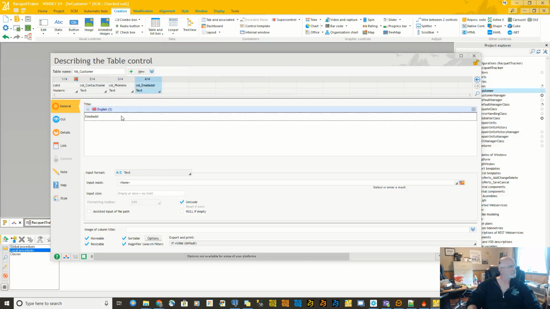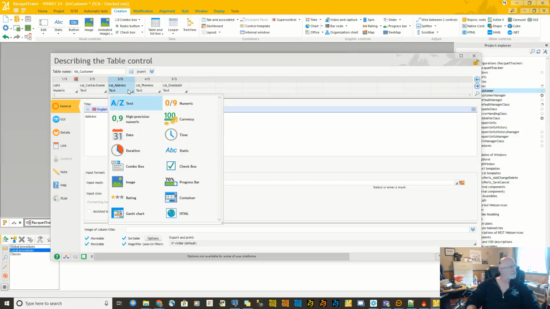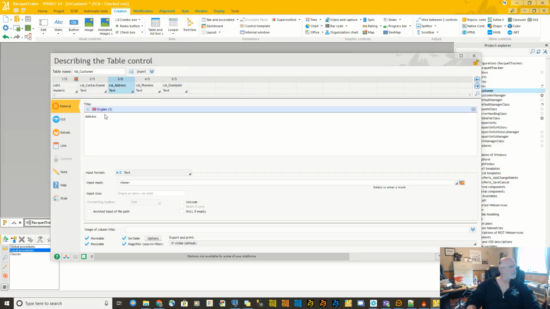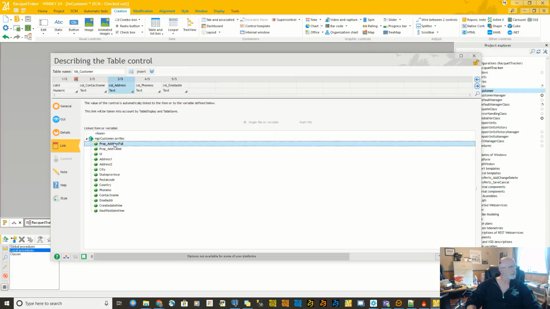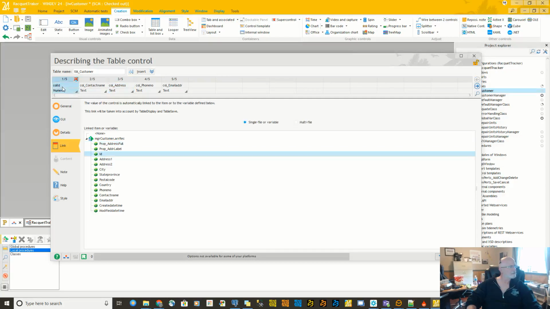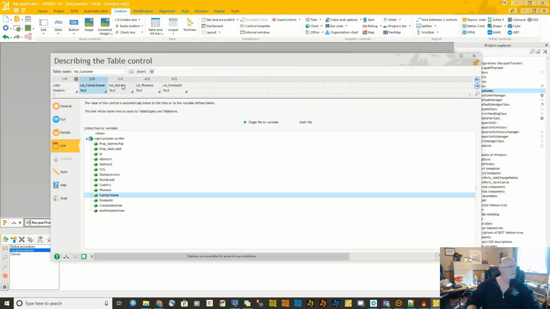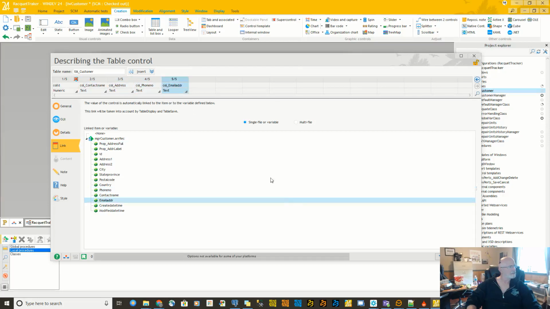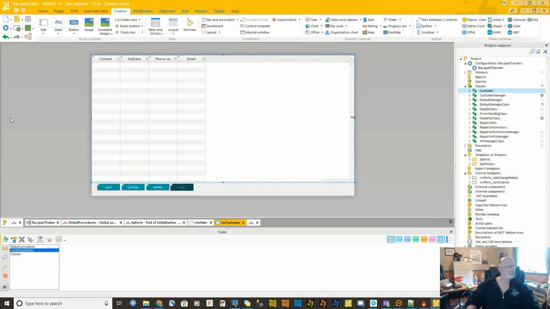And we got their email. Right after the contact name, I'm going to insert before, and I'm going to call that address. Drop the text, we're fine with that. Okay. And what we're going to do then is link that to my property. I can link it directly to my property, and we're off and running. Each of these are linked, as you can see, to what they need to be. If you're running this and all of a sudden something's blank, guess what? You forgot to link it.